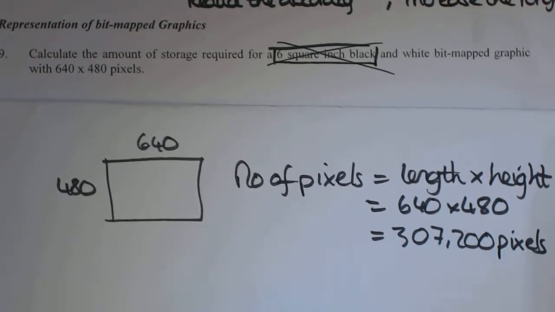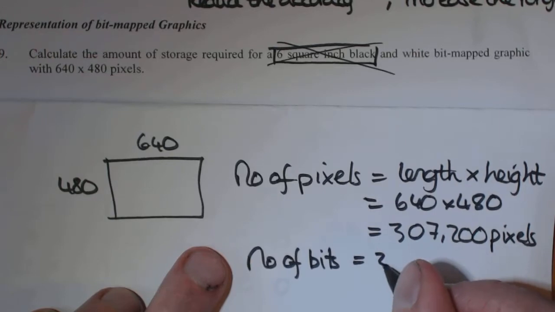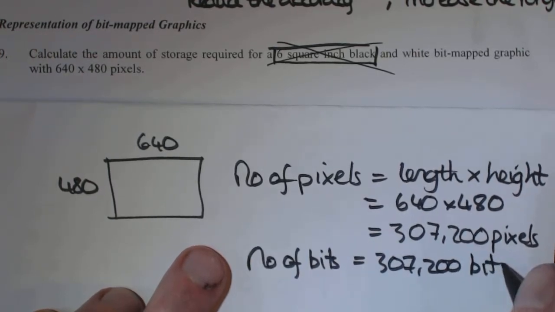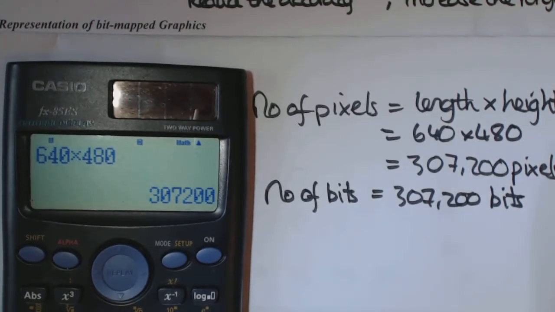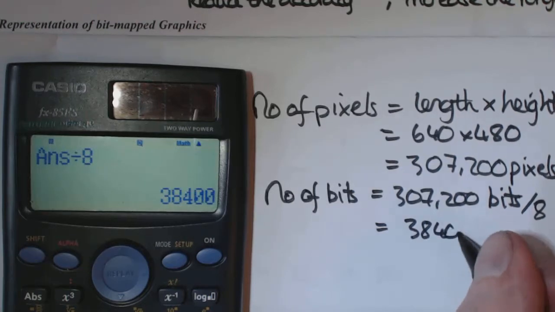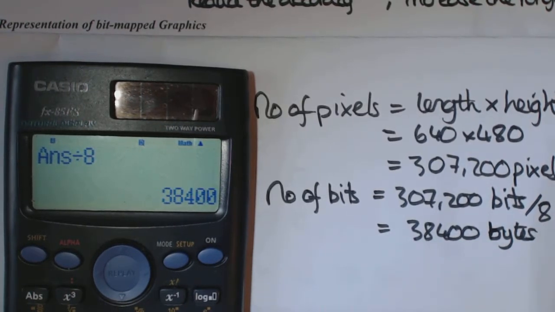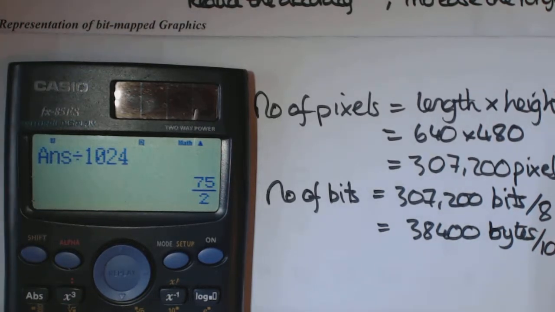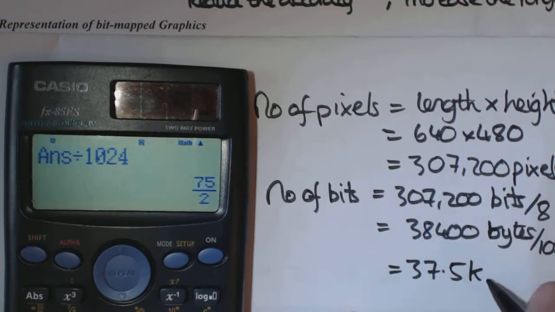Now it's a black and white image, so each pixel requires 1 bit. So number of bits, it's exact same. So it's 307,200 bits. Now that's a rather large number, so what we'll do is we'll get this into a smaller number in a bigger unit. So if you divide by 8, we get 38,400 bytes. Still it's not a small enough number, so we divide by 1024 to get kilobytes. It's given me this as a fraction, and this is 37.5 kilobytes. So you've got it into a nice unit and a reasonable size number. So if you're getting an answer as big as that, certainly as big as this, then you're wanting to look to try and change the units to give you a reasonable size answer.